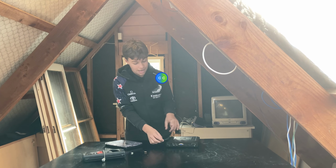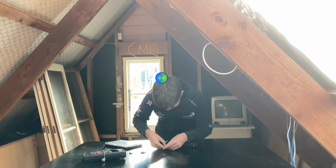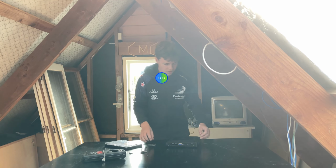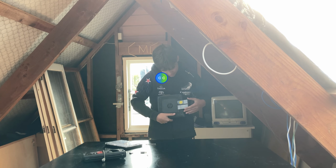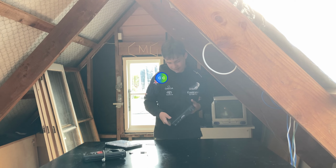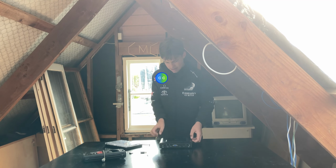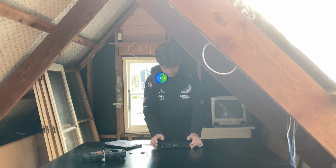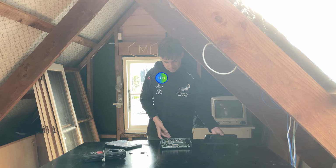I'm sorry I don't have a camera over here either. Okay, so now that we've taken those two screws out, also this thing opens to see all of the numbers and information about the computer. Now we just slide this off and take it off just like that.